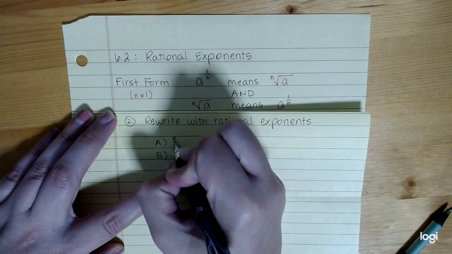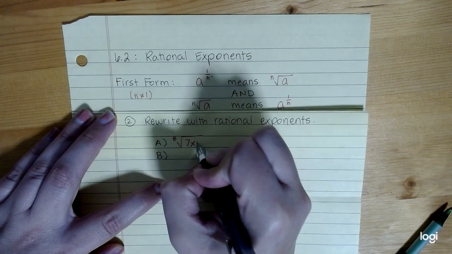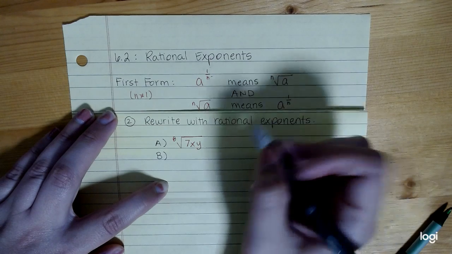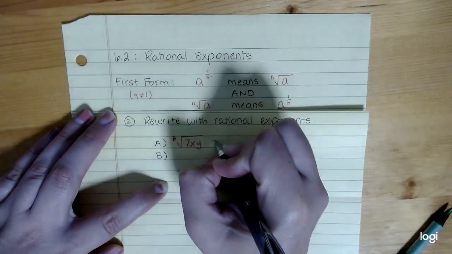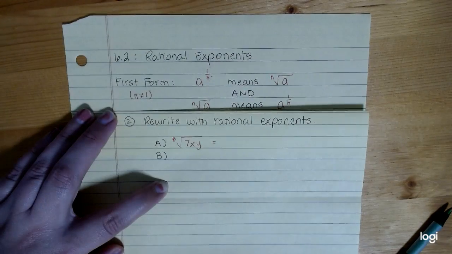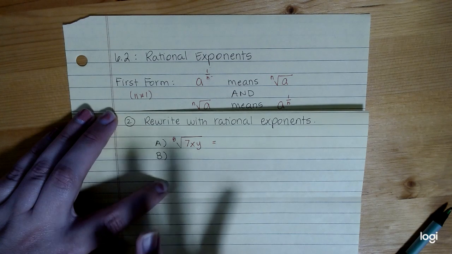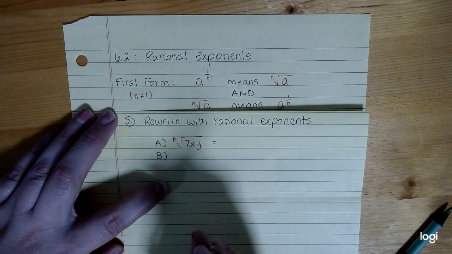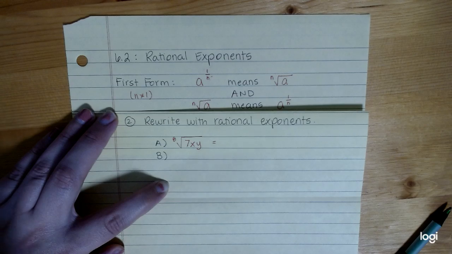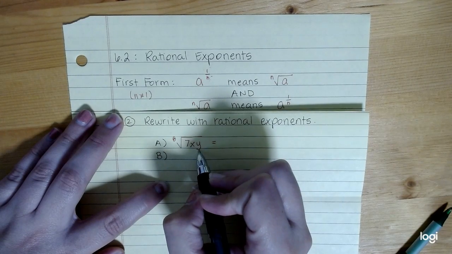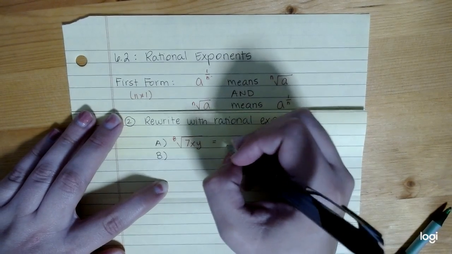Okay, so here we go. So the 8th root of 7xy. So definitely an algebraic radical expression there with our x and y included. When we were doing the examples before, you notice that I really set the index to the denominator of the power, and then I dealt with the base going into the radicand. We're going to reverse that process this time. We're going to pay attention to that radicand first, and we're going to transfer it first. So the radicand becomes the base of our rational exponent expression.